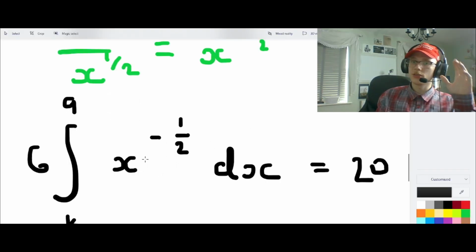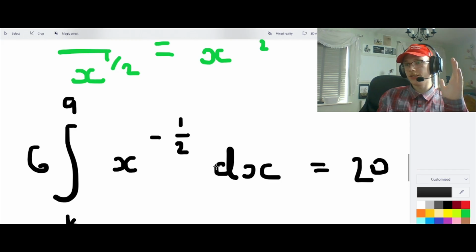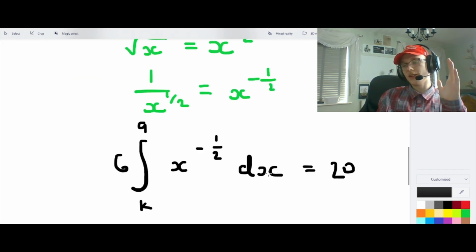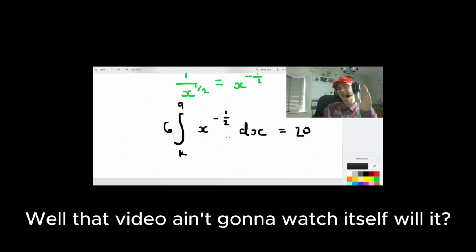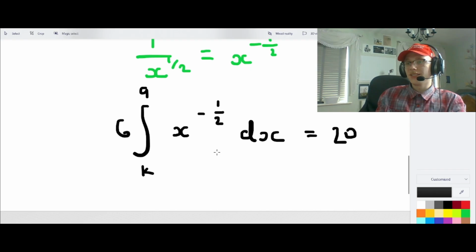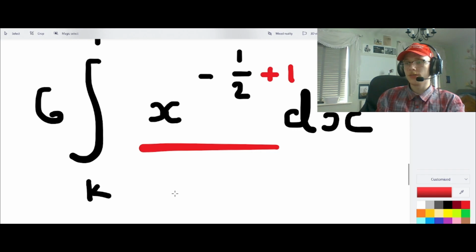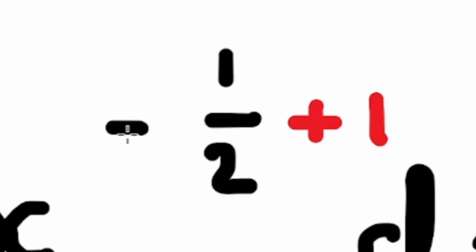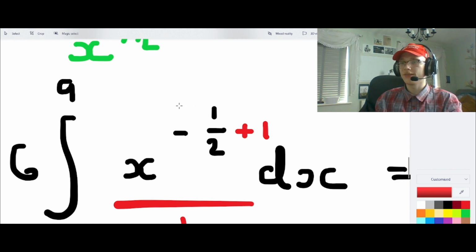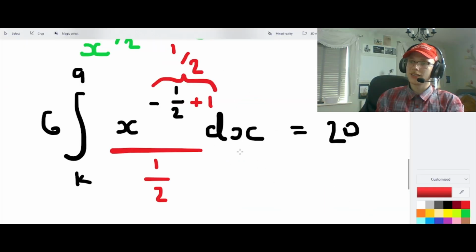Now that this is true, we can use our standard integrating technique, which is very simple, and I showed you it in the last video. The standard integrating technique is used like this. You add on 1 and then you divide by the new power. The new power I know already will be a half. It will be a half because minus a half plus 1 is just a half. So we're going to just put a half here. What we have to do next is choose to integrate this integral that we have just formed very nicely here.